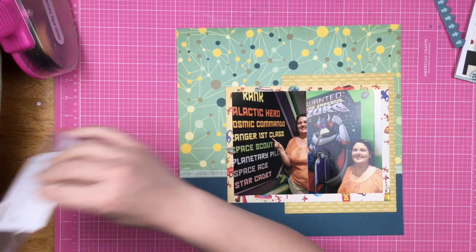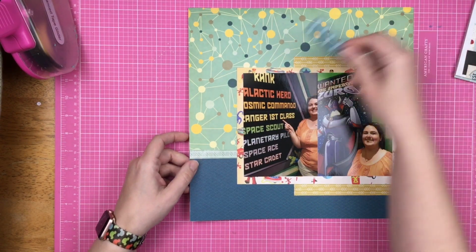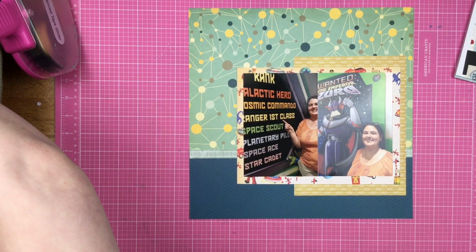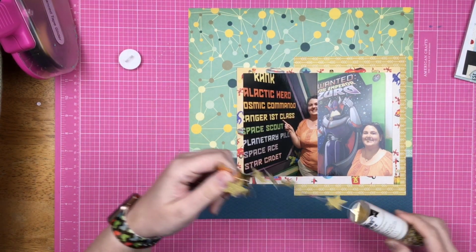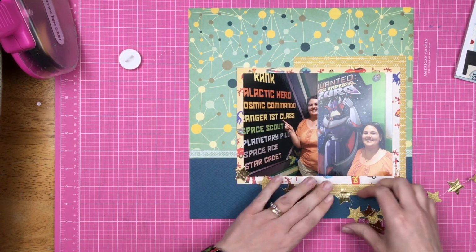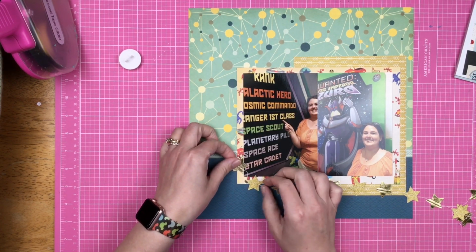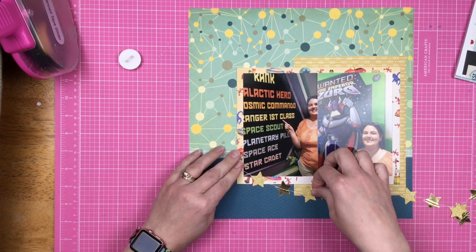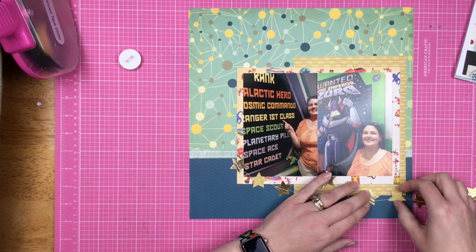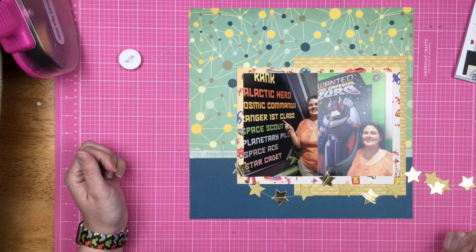I'm also using that 6x8 paper from one of the Simple Stories pads, and it's just a yellowish paper, and even though it is not an exact match of the other yellow that is in the layout, it was close enough. And I think sometimes that's what we have to go for. You're not going to find an exact color match all the time unless you're playing within the same collection. And you guys know I like to play outside of just the collections. So close enough is good.